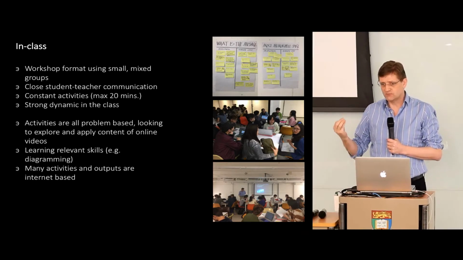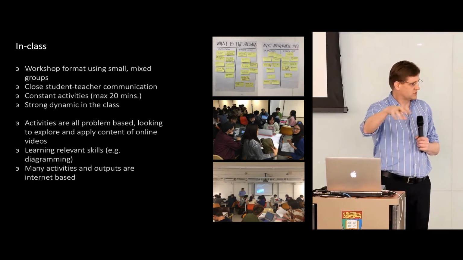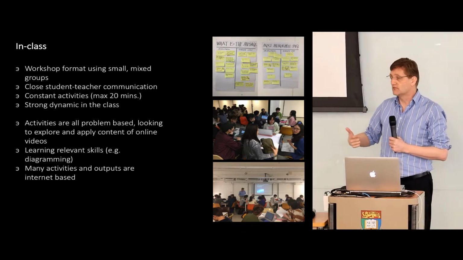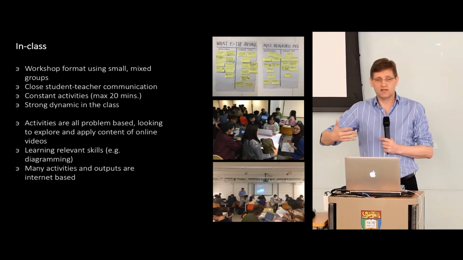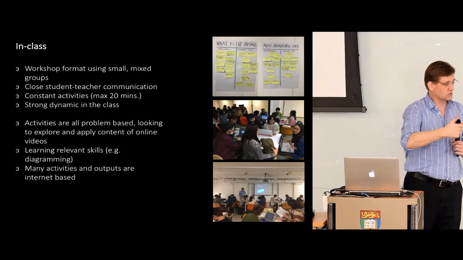It's very small groups. I work in groups of 3. I have tables with 2 groups, so there may be 6 at a table. It's physically very dynamic. They have to keep moving. They have to get up and post things on walls. They have to go and search things. They have to go and talk to other people.